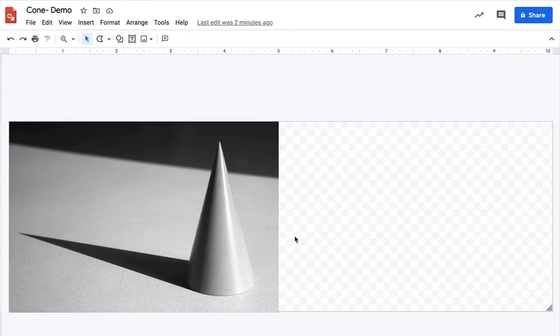The second thing that you want to plan for is thinking about working from large areas to more detailed areas. So this little white stripe here is relatively small in the image, so I'm going to actually think about doing that last. I'll start with the base or the table surface that the cone is sitting on, and then probably do the wall area behind it, because then I can put the cone right over top of that. In fact, I might even do the shadow first because the cone appears to be kind of blocking that shadow area. So let's get started.